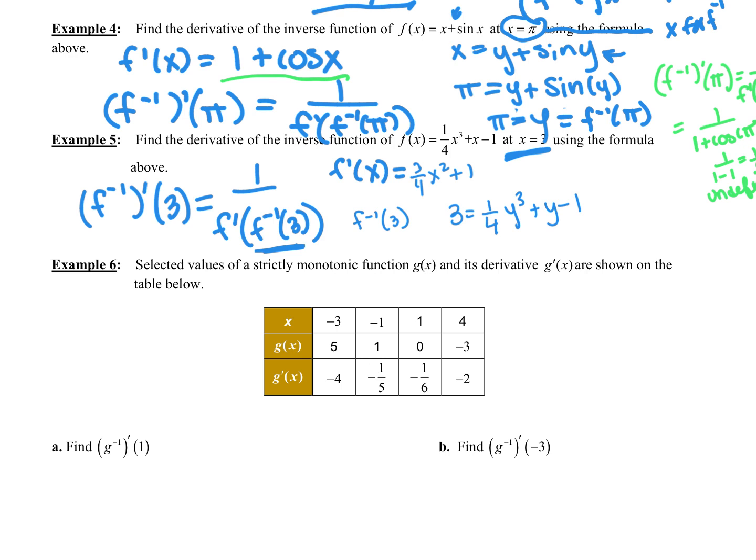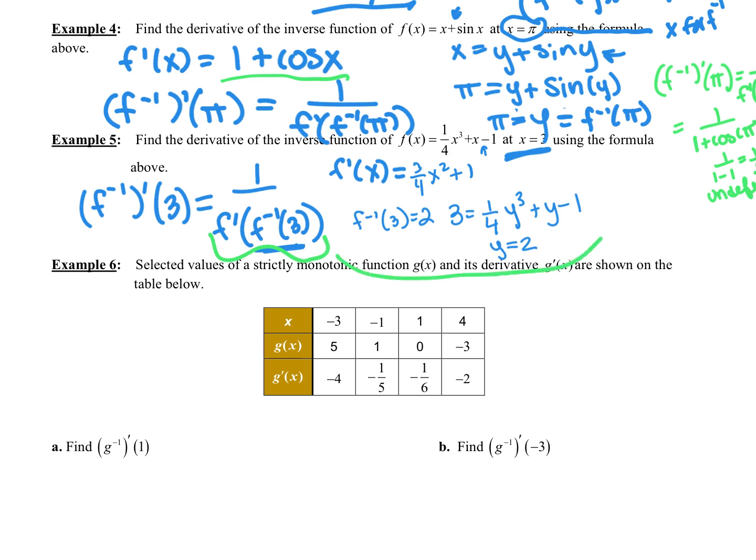And then we'll switch our x's to y. We can solve this with a calculator. Technically, you could try to solve it by hand as well. But really here, again, you can kind of just guess what it is pretty easily by looking at what y needs to be, and you'll get y equals 2 either way, okay? So f inverse of 3 is going to be 2. Remember, it's a y value of the inverse, which is the x value of that guy, okay?